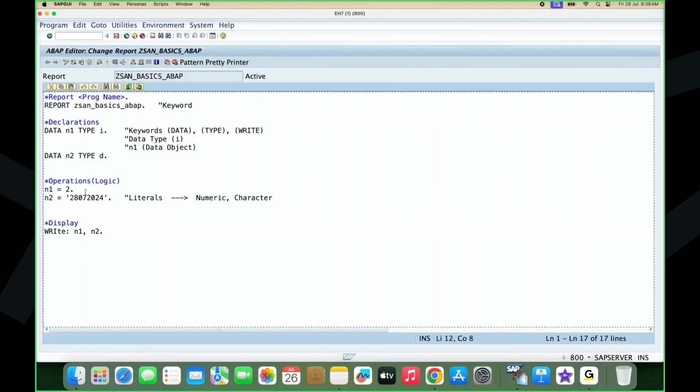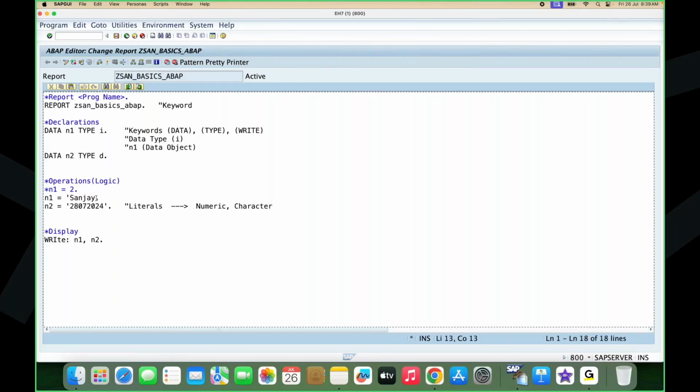Now I'll pass a value for n1. We have passed 2, right? So I'll pass n1 as a character: n1 equal to, I'll pass. Whenever you are passing a name or something, you need to pass it via single quotes. Remember this. You should not pass the value like this, because the system will not understand what you are saying. So you need to say this is a name.